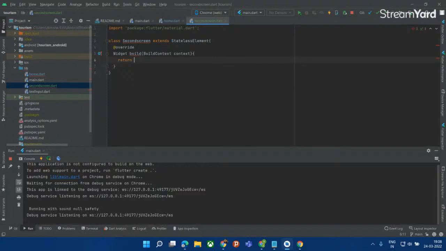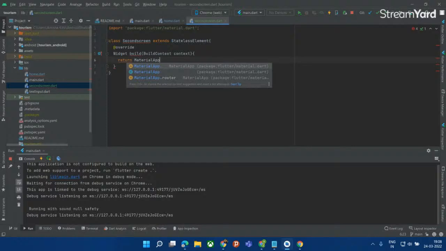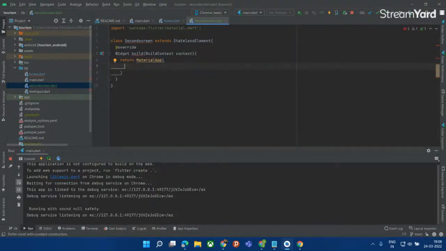And this returns the MaterialApp package. We are giving the title of the app which will show in the app bar. Using the same Scaffold widget, in the second screen, we'll navigate.